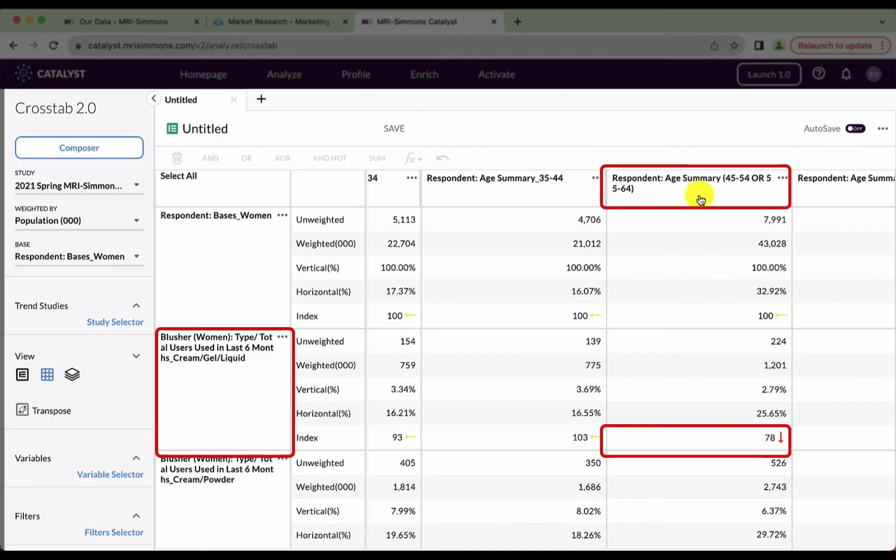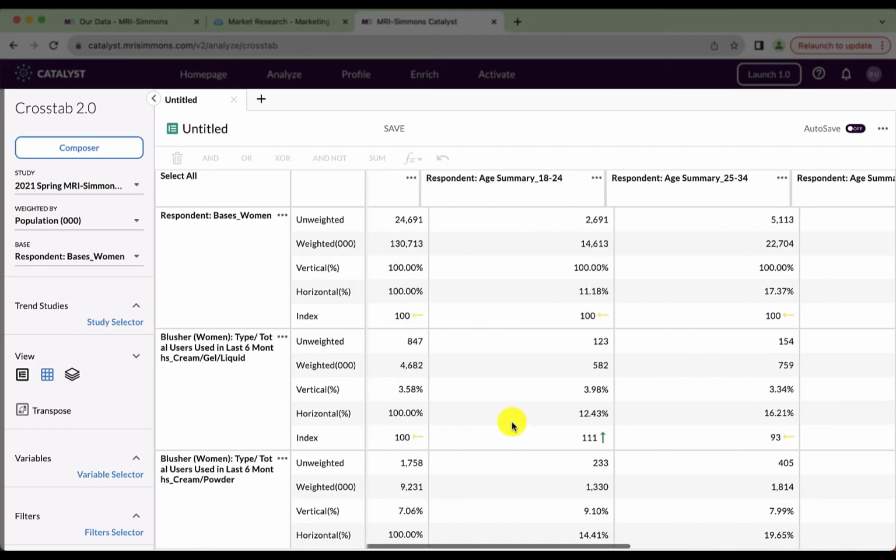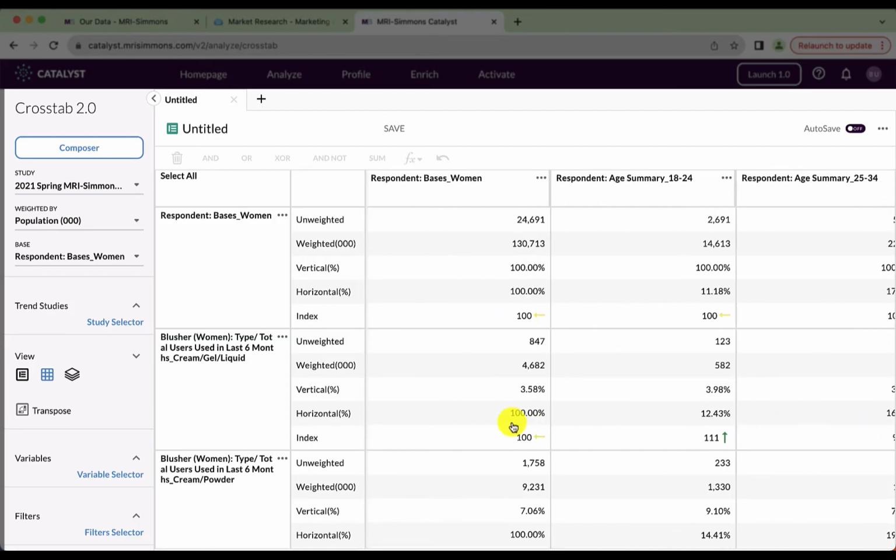So women who are 45 to 64 years old are 22% less likely than the rest of the women in the US to use a cream gel or liquid blush. Hopefully that helps you understand how this can apply to your survey information by just replacing the numbers and amounts and the columns and rows with those for your information.